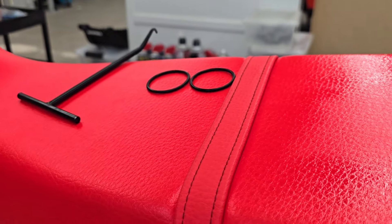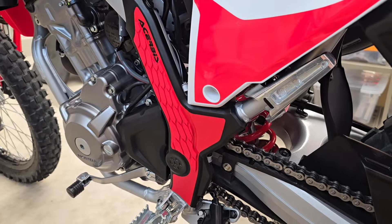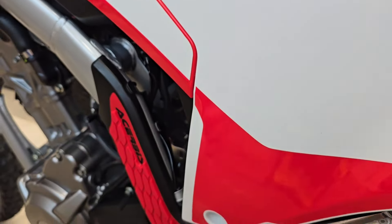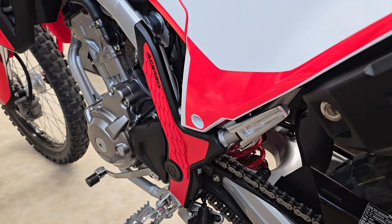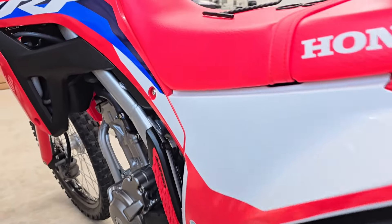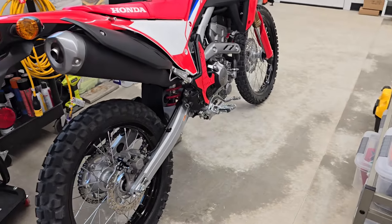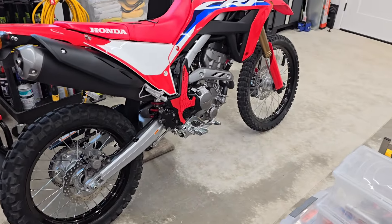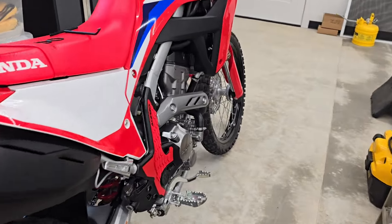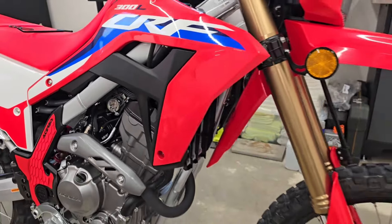A couple of O-rings left over as extras. And there you have it — very, very easy. It'll protect your frame. Just have to watch it: if you get grime behind there it could grind, so just be aware of that. But it will protect you from mechanical abrasion against the bike. Let's take a look at it from a little ways away. Yeah, it looks good — it doesn't look obnoxious. I don't like upgrades when they look like they're not supposed to be on there, but these look like they're supposed to be on there.